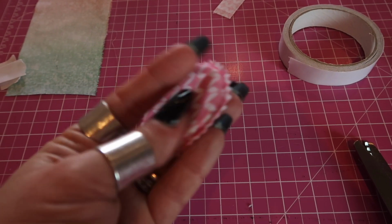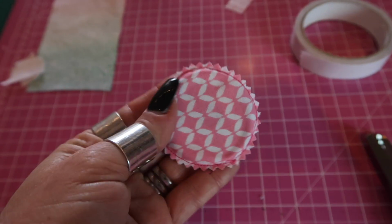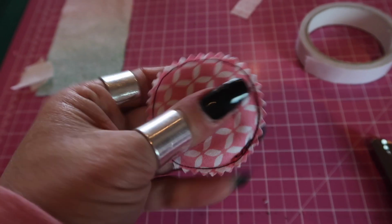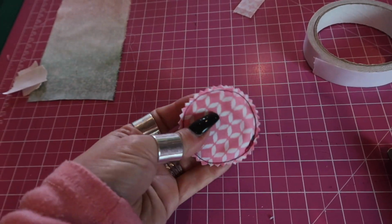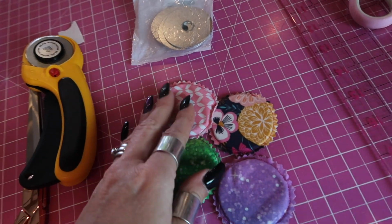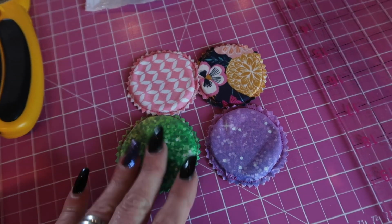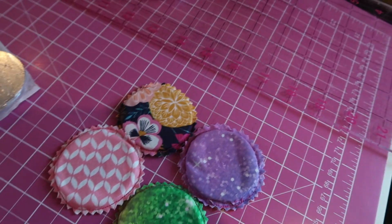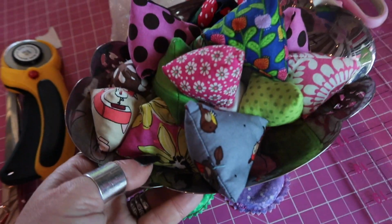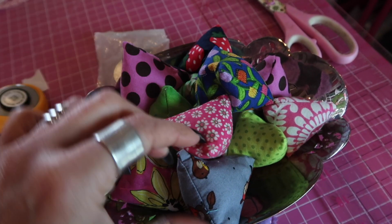Once you've pinking sheared all the way around the edge, your washers are secure inside their own little fabric pouch, and they make for slightly prettier, nicer pattern weights. It's a great way of using up all of your scraps, as you can see with these ones here. If you fancy doing something a little bit different, you can always follow my tutorial for making these pattern weights here, and I will link it above.